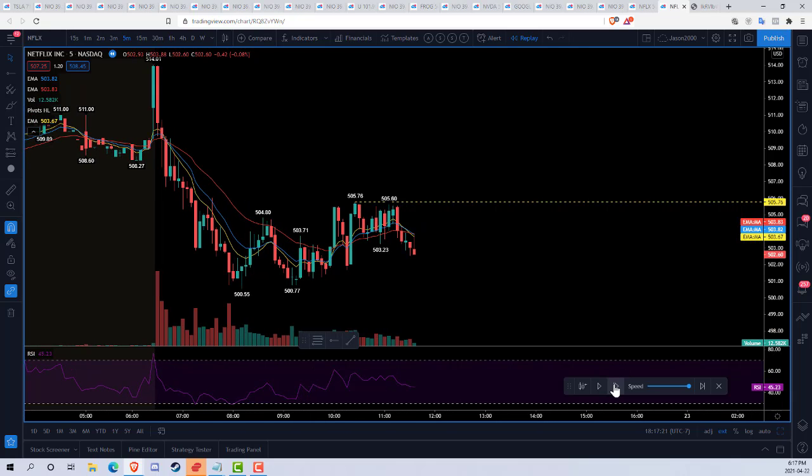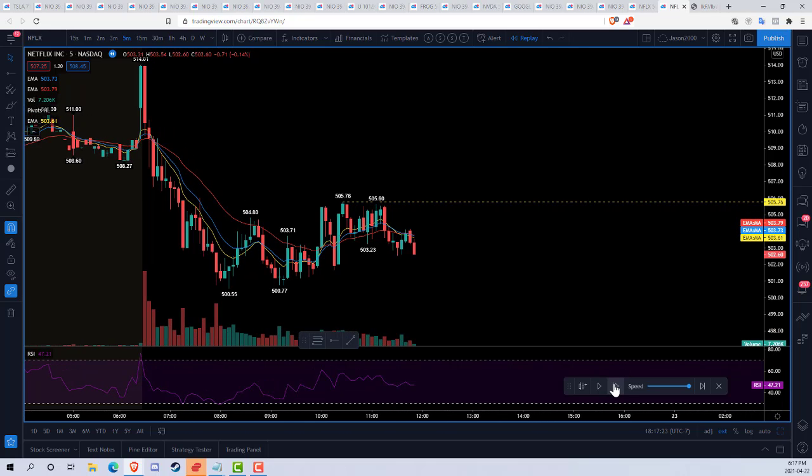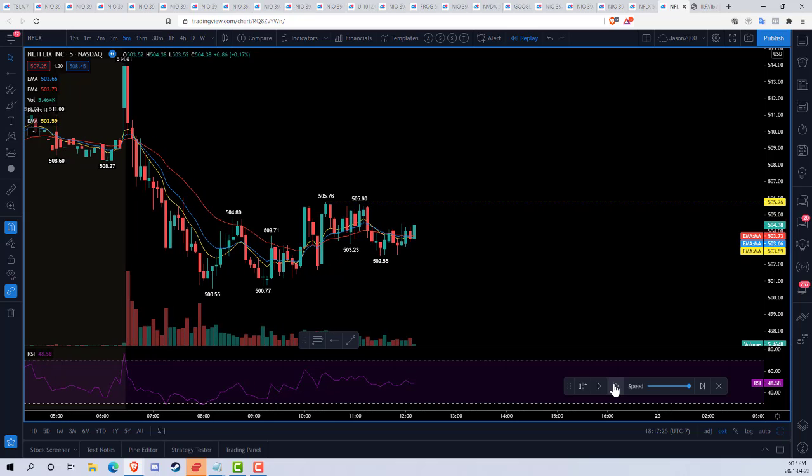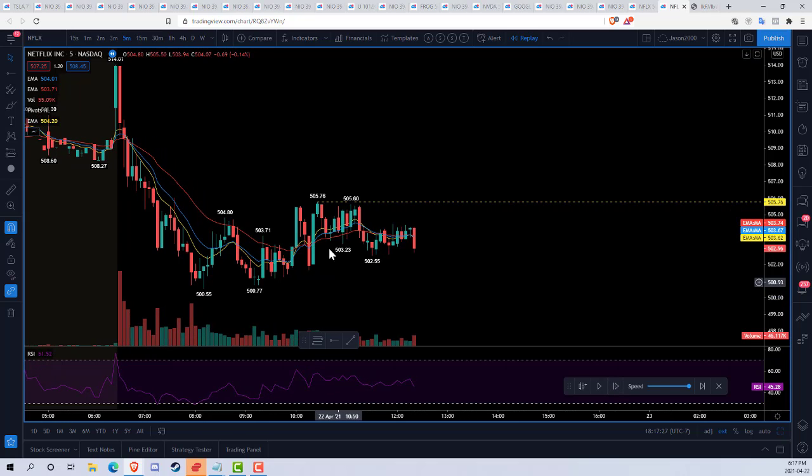But what we notice over the course of the afternoon and toward the end of the day is we get a little bit of a tightening range. We can see that we have a resistance of 505.76. We've got a little bit of a low down here at 502.55, and things are starting to look like they're tightening up a little bit. We may be getting some inside ranges, and those inside ranges are nicely defined ways to allow us to recognize when we might have some opportunity here.